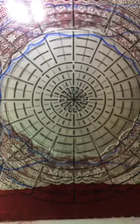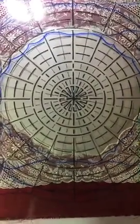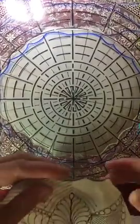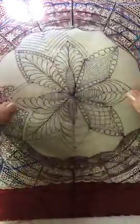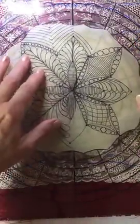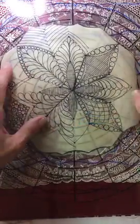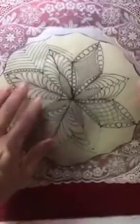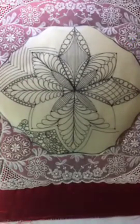Okay, so then the one I came up with last night was, whoops, I have this little arm. I'm going to hit it once in a while, so don't worry about that. This is what I came up with last night. So now I'm going to move. You can see how I laid this on the transparency, and then I started playing from here. So I'm going to move this right now. Okay, so you can see what I came up with. Let's find the point. Okay, so those are all the designs I came up with.